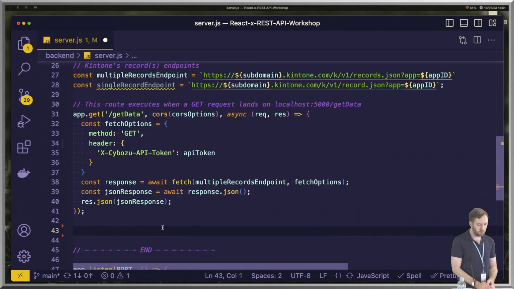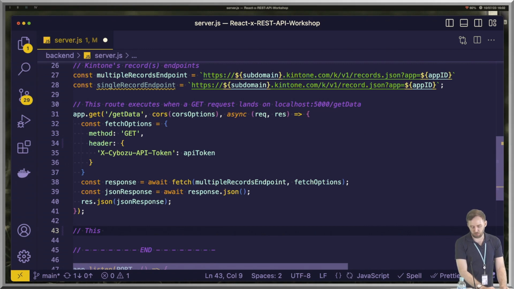And now that we have our GET request done, let's work on our POST request, which is going to be similar, but a little bit more difficult because this time we'll be sending information right from our Express server backend to our Kintone web database. We need to tell our web database, hey, I want to save this country, this state, and this city information right here. So let's leave a little comment here.